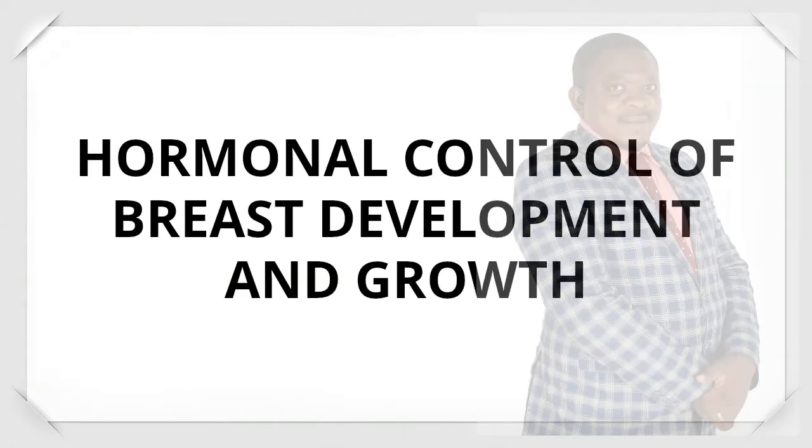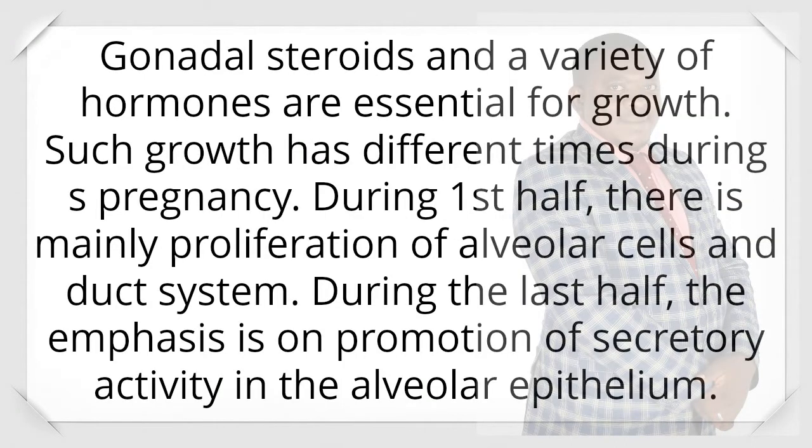Hormonal control of breast development and growth. Gonadal steroids and a variety of hormones are essential for growth. Such growth has different times during pregnancy. During first half, there is mainly proliferation of alveolar cells and duct system. During the last half, the emphasis is on promotion of secretory activity in the alveolar epithelium.